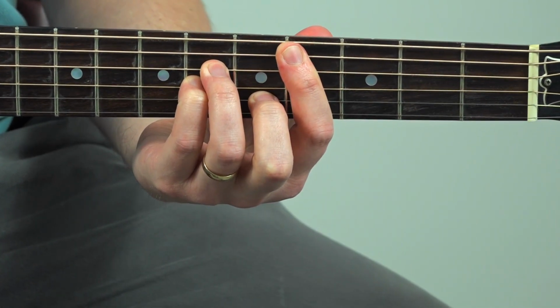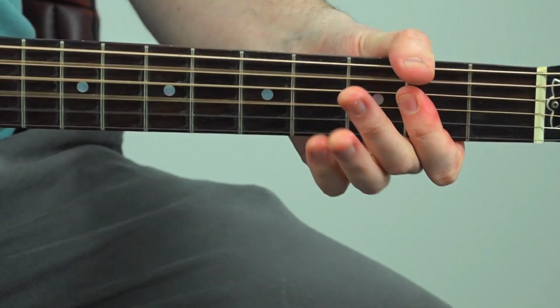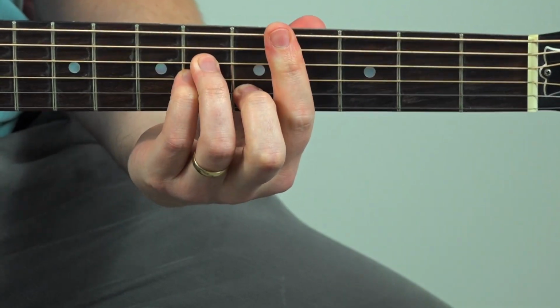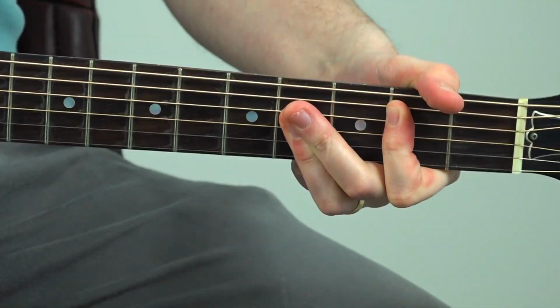So let's try all 3 chords together. So we've got and then we go to our B major.